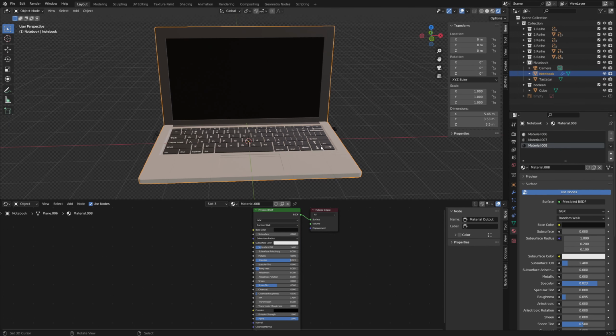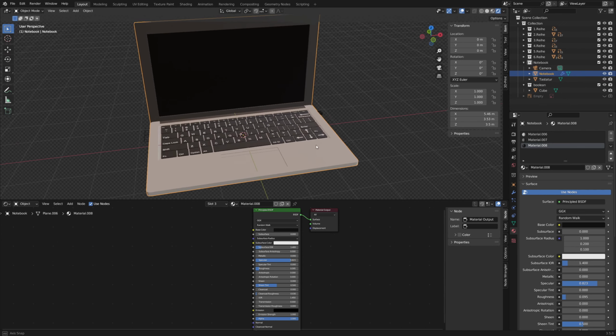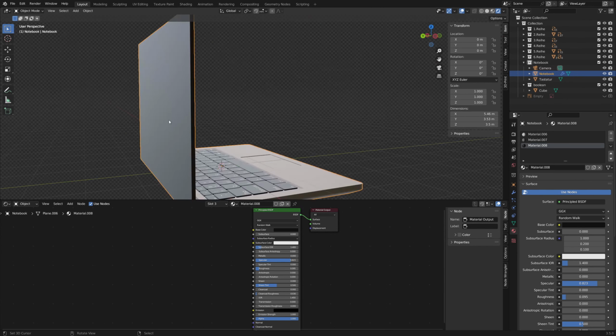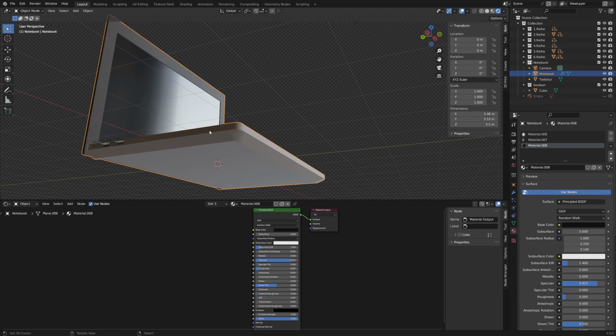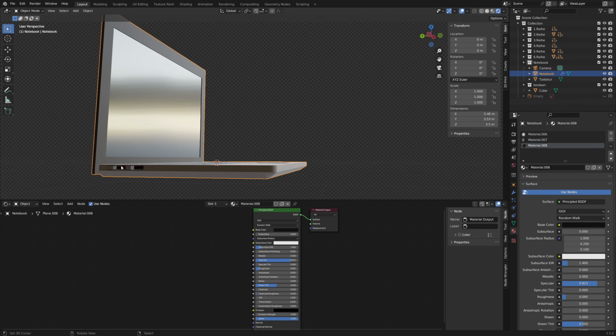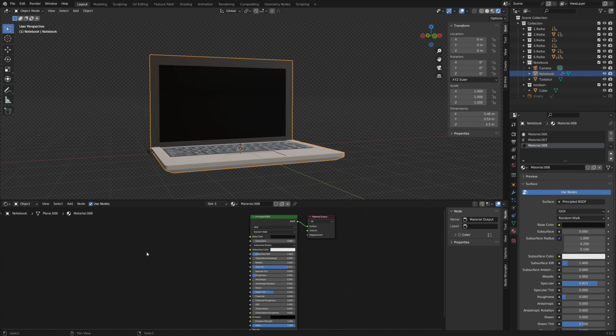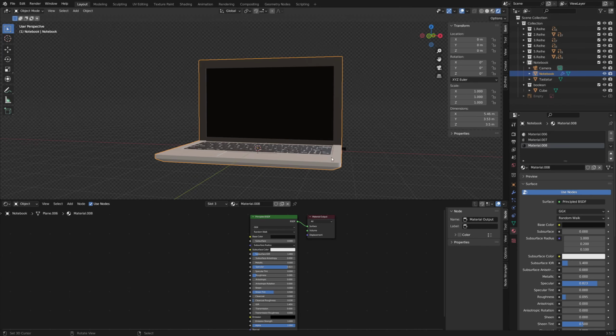Of course the modeling process and texturing process must not end here. Perhaps you want to add some stickers from the CPU manufacturer or the notebook manufacturer or a logo on the back. You can add some feet or add more details to the USB ports or add a camera. You can also plug in a texture or a movie into the base color of the screen, and when you render the scene, this image or movie is displayed on this notebook display.